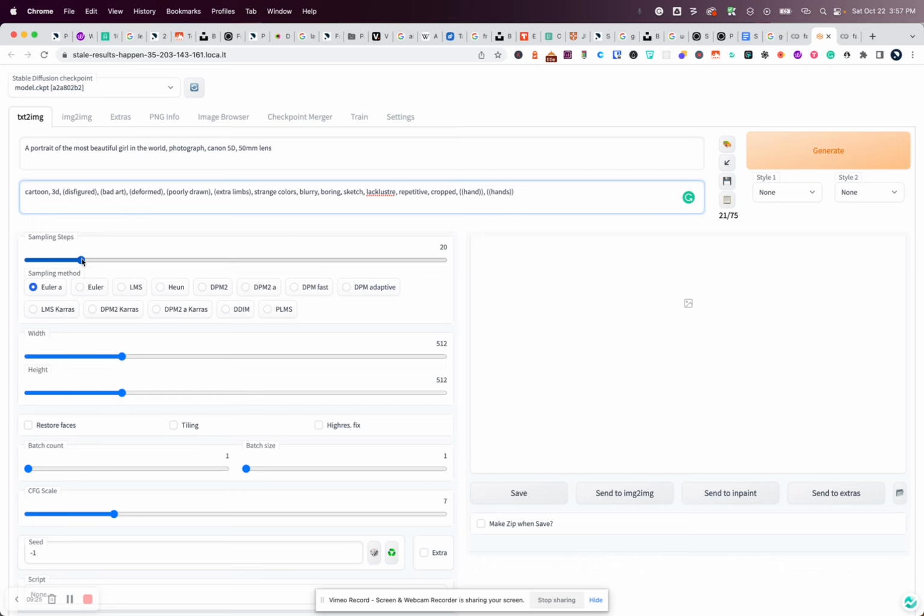Steps is the phase, the layers to build your photography. More layers, more quality. It's like you pay somebody by the hour, for example, to do some manual work. If you pay him to draw in 20 minutes, they give a poor quality. But if you give it 50 minutes, they will give a better result. So what you can do is increase it. Normally I use 50, 75.